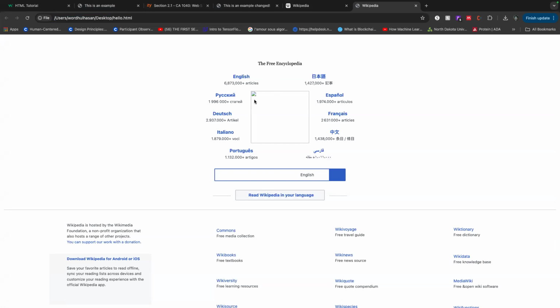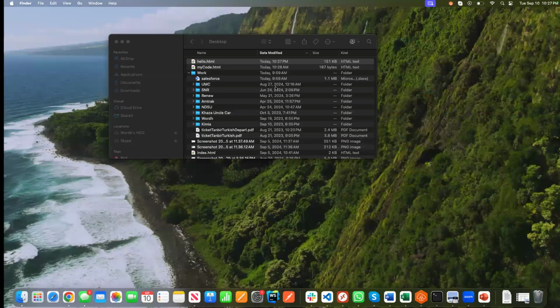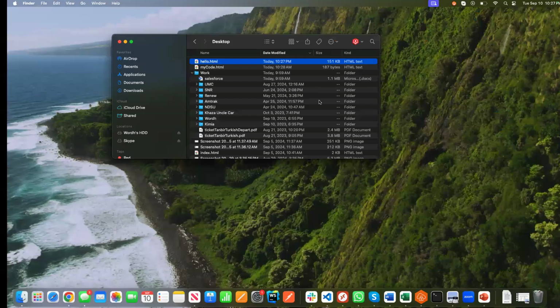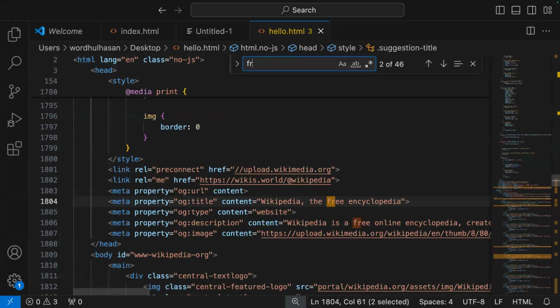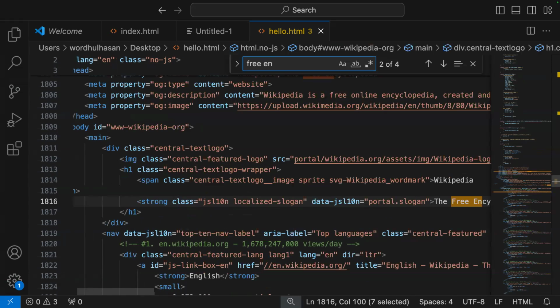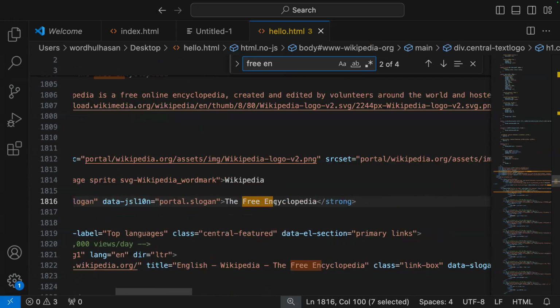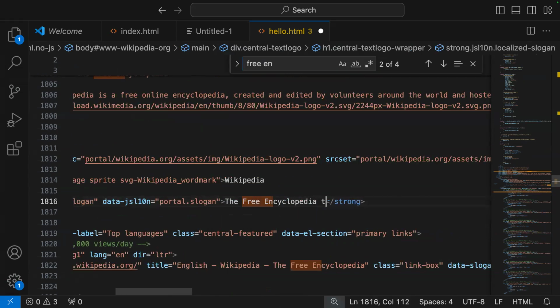So we can change things. The free encyclopedia, if we change that part here, it says in the body, we have the free encyclopedia that I copied.